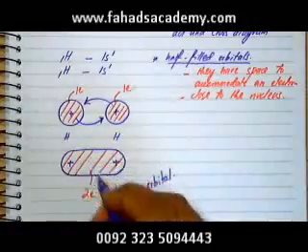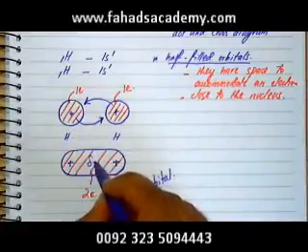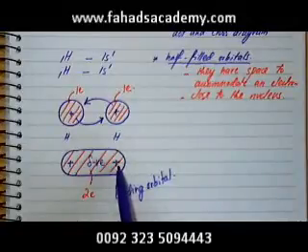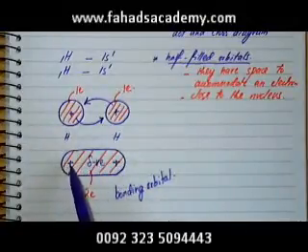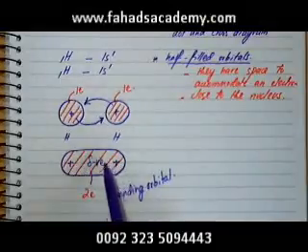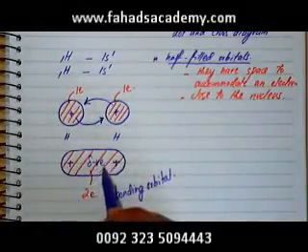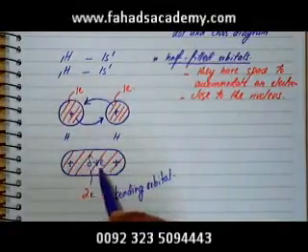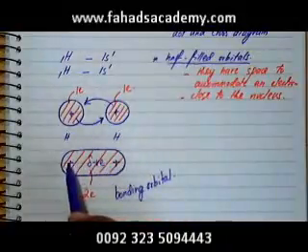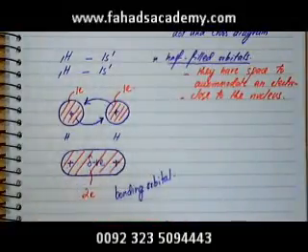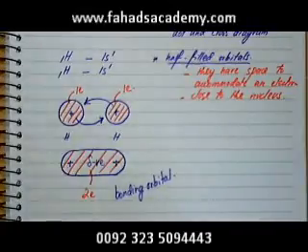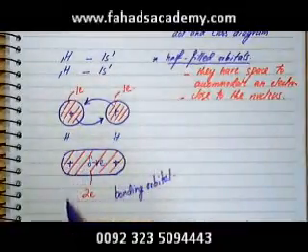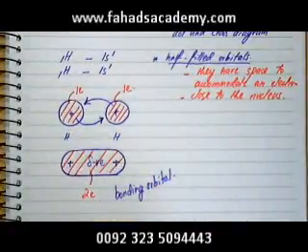The negative charge density is maximum in the center, and this negative charge density is going to attract the positive nucleus over here. It's also going to attract the positive nucleus over here. In a way, it is going to join the two atoms together, which is going to form a bond. There's an electrostatic force of attraction between opposite charges. The negative electrons in the center attract the positive nucleus on the right side, and the positive nucleus on the left-hand side as well. So a bond is formed, with two electrons in that bond, and this is the new region where the two electrons exist, and this is called the bonding orbital.